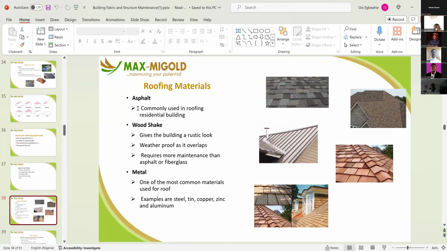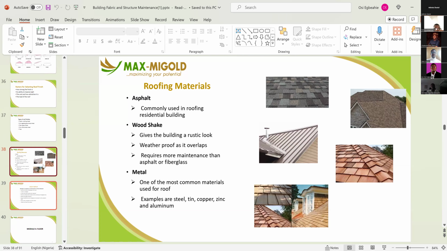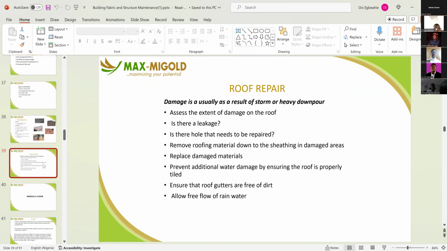You also have the metal. That's where you have the long span aluminum, the zinc, the copper, and the general steel that we are all used to.